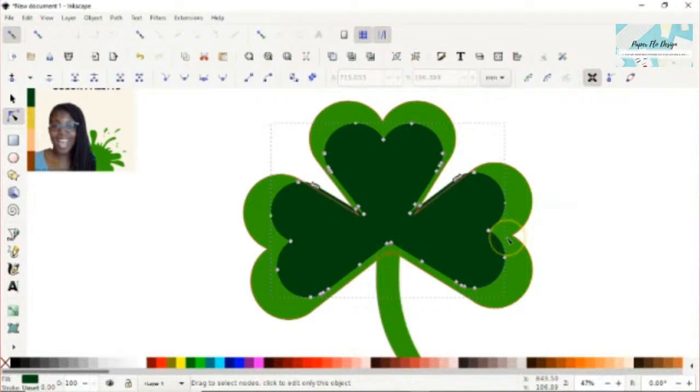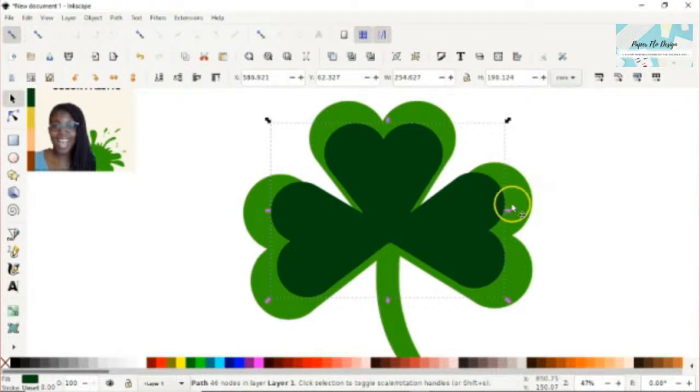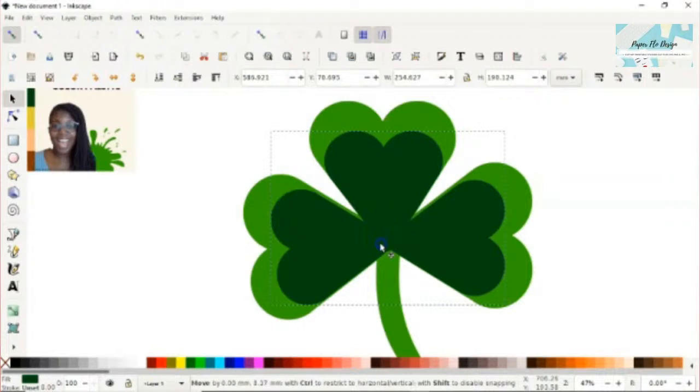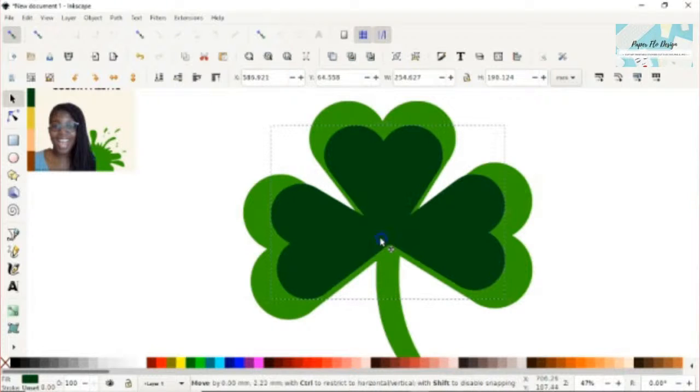All right, and from here, I'm almost ready to use the glitter sheets. I've already imported it into Inkscape. It's just sitting on another layer that I've hidden, just so that I can have it ready. You don't have to do that. You can also import it when you're ready to use it. And since they are JPEG files, they're easy to import and bring in.